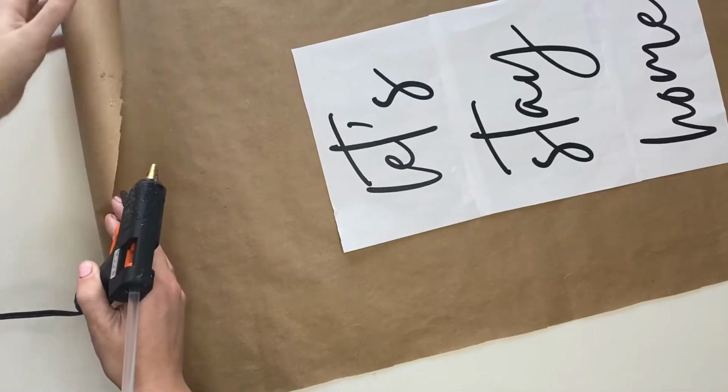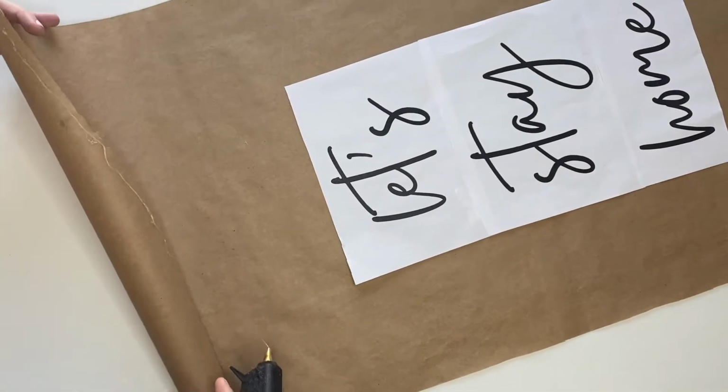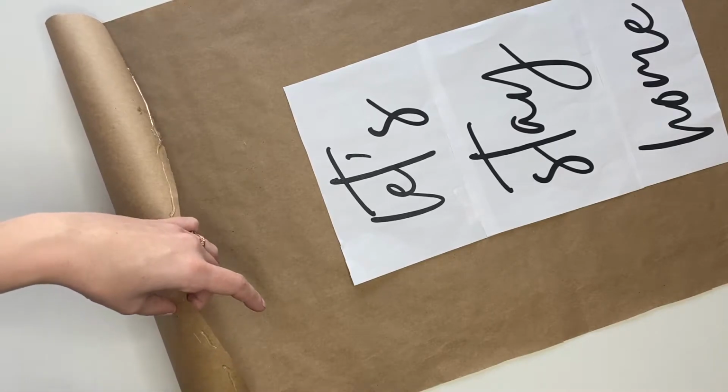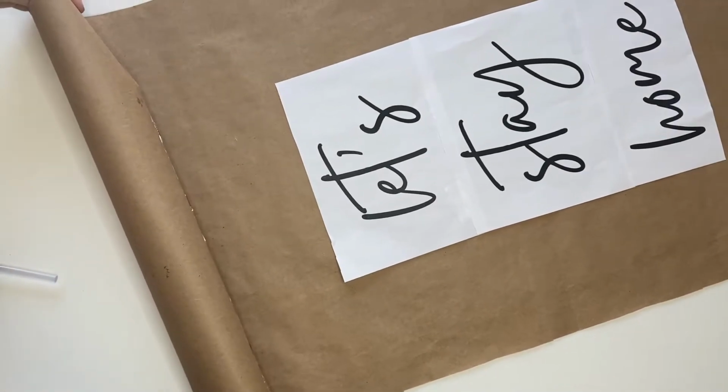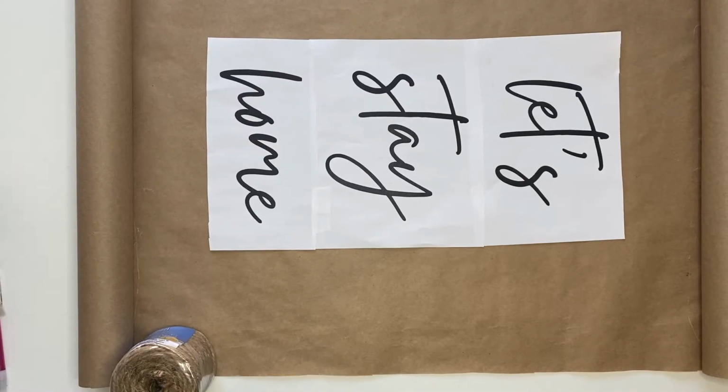And then you're just going to continue the same steps that we did when we rolled the bottom of the scroll. So you will roll it up towards the bottom this time and hot glue it. And you might do this 2 or 3 times.